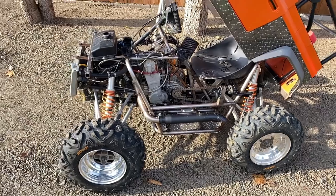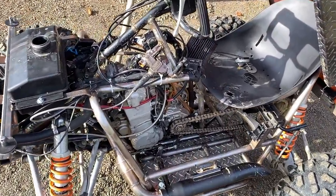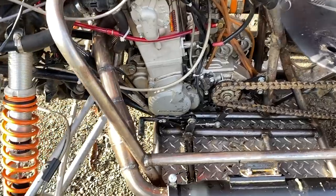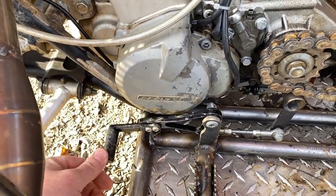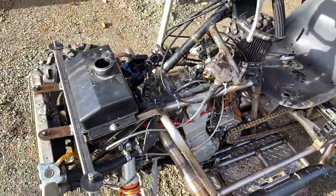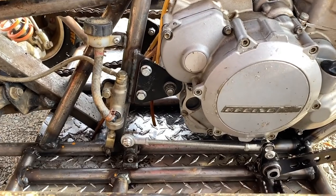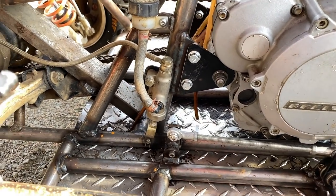Yeah, that's a glimpse under the hood. Got a plastic seat. Still no chain guard, but we'll get one on there. And button up some wiring. There's my shifter linkage. Very similar to how I did the Porsche. And then the brakes over here. Just a simple little mechanical lever thing.